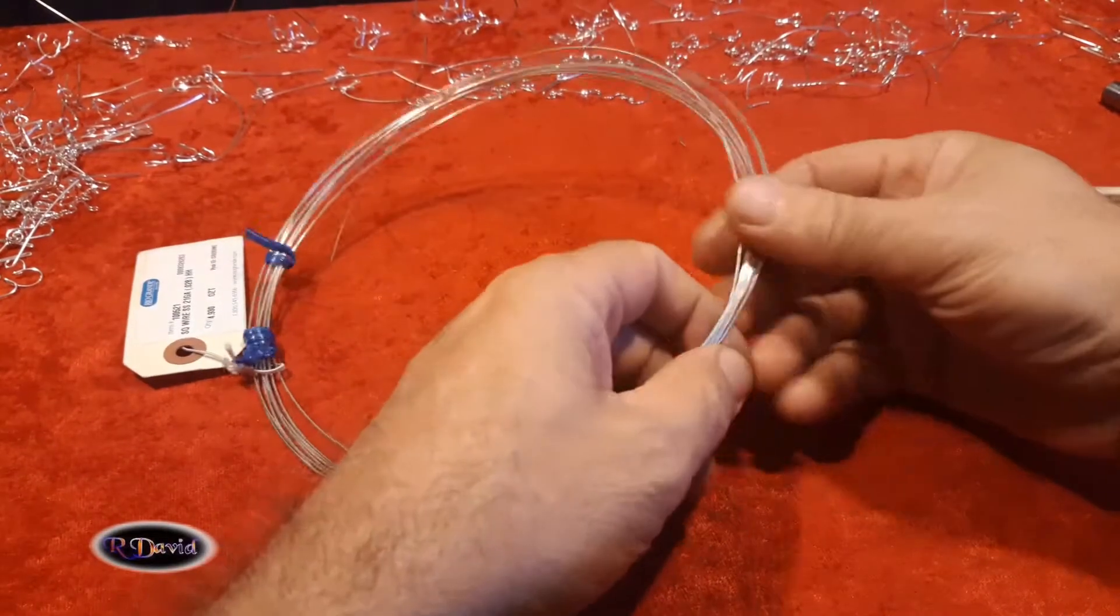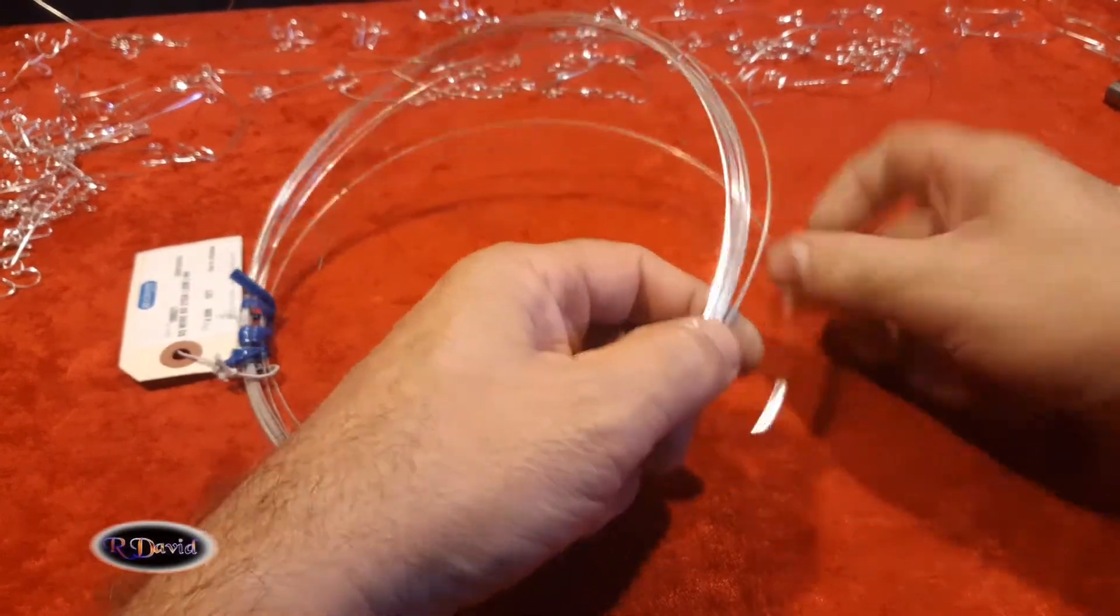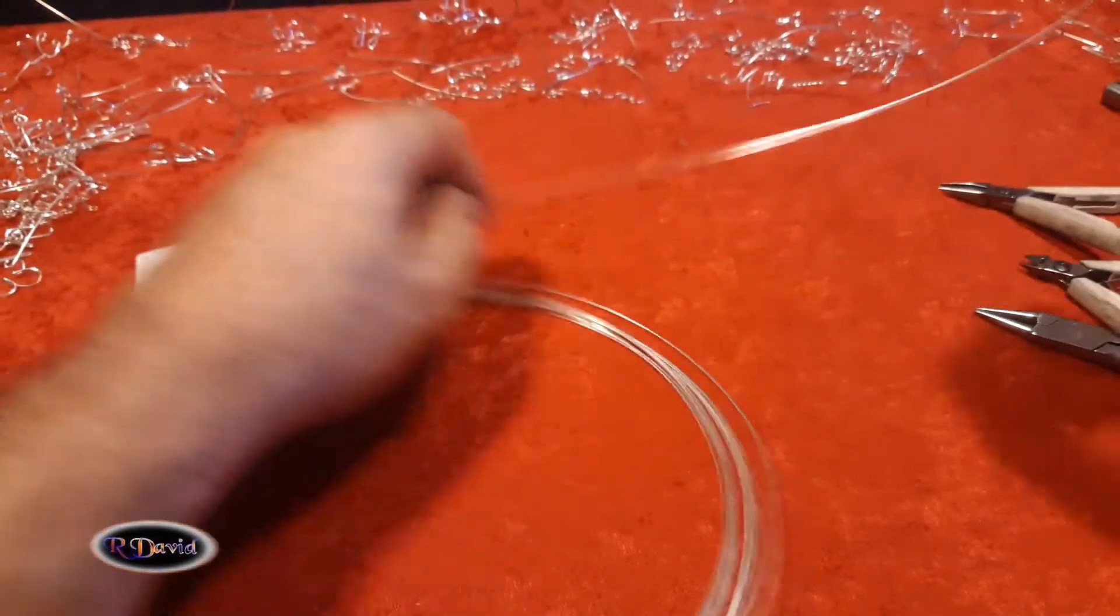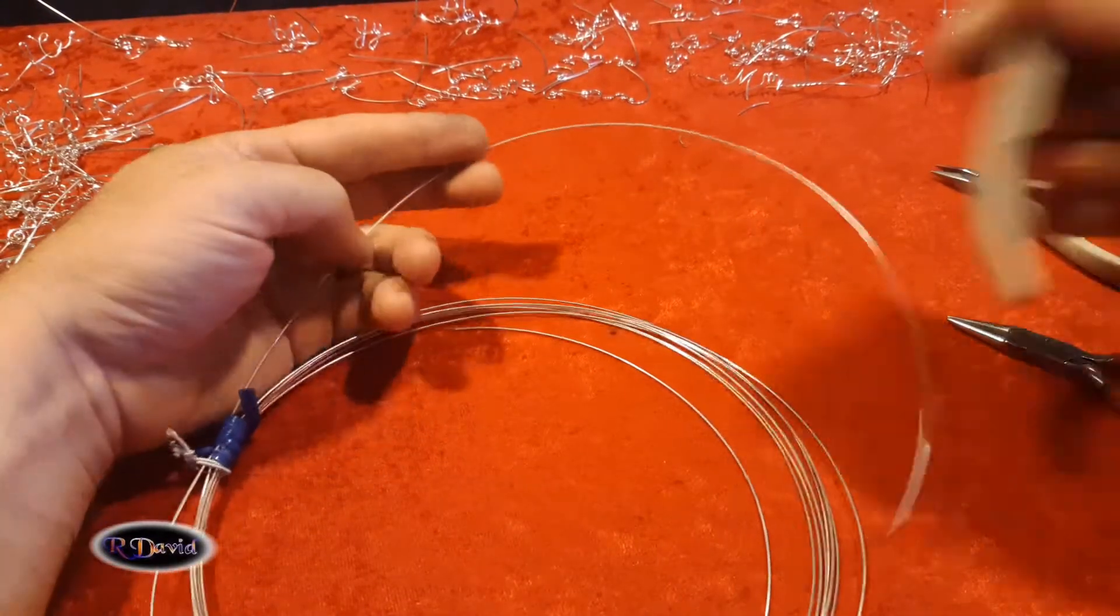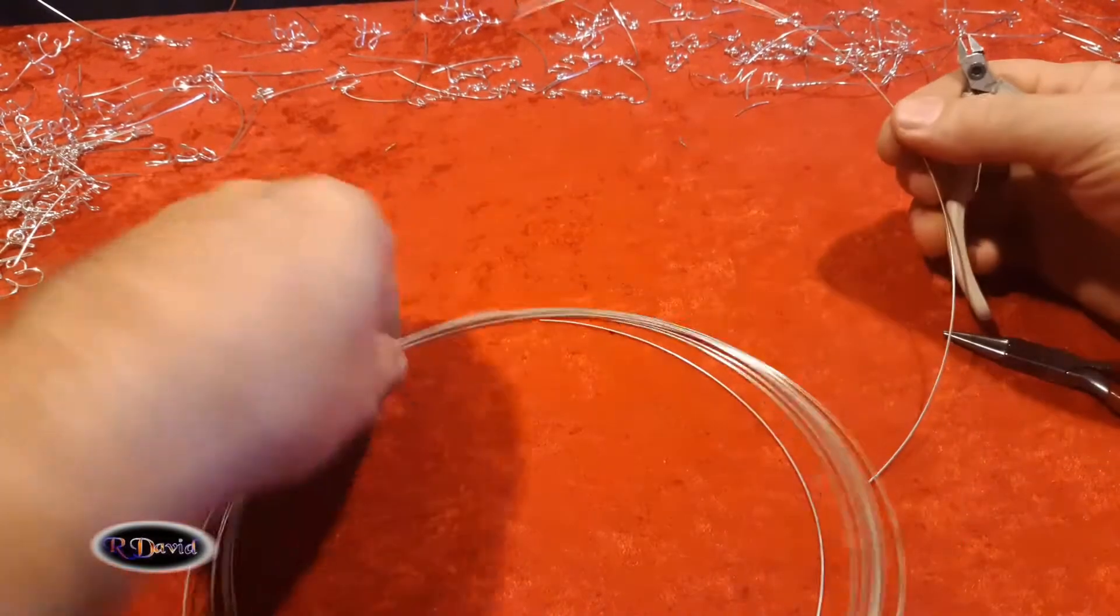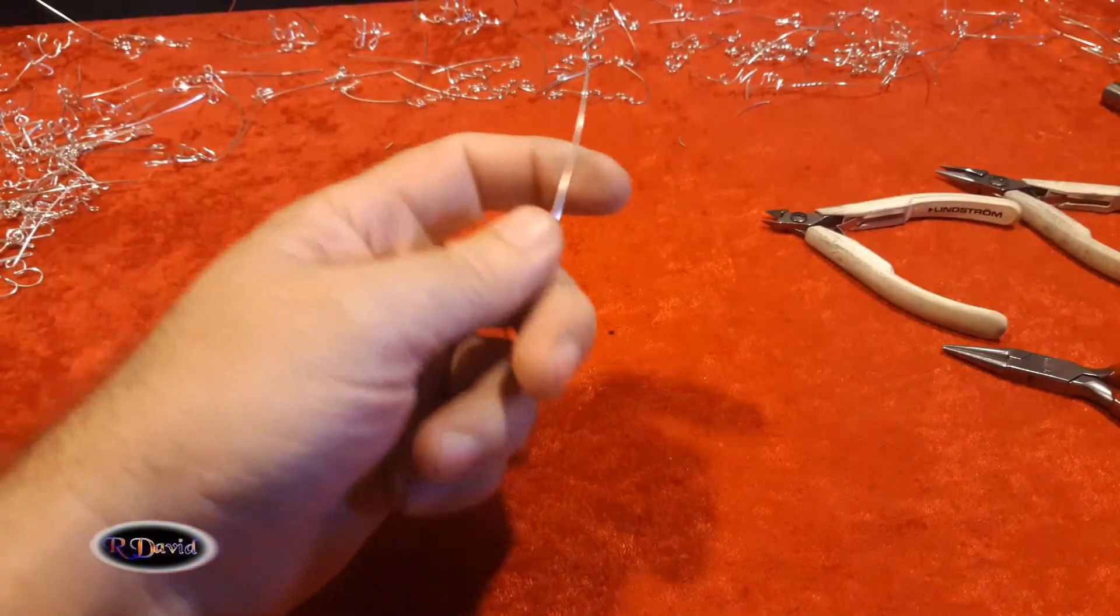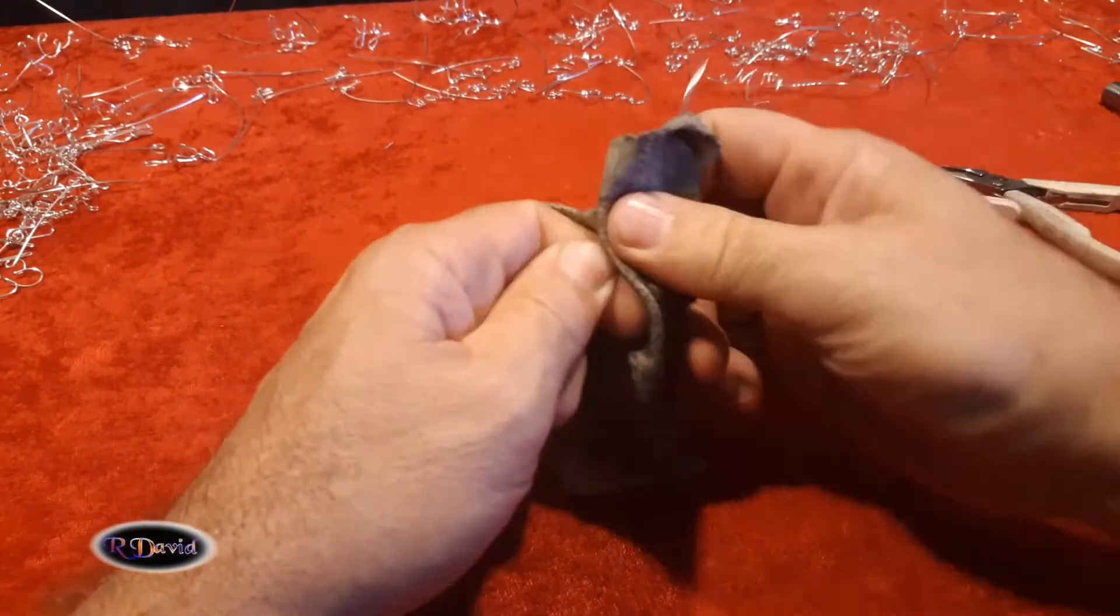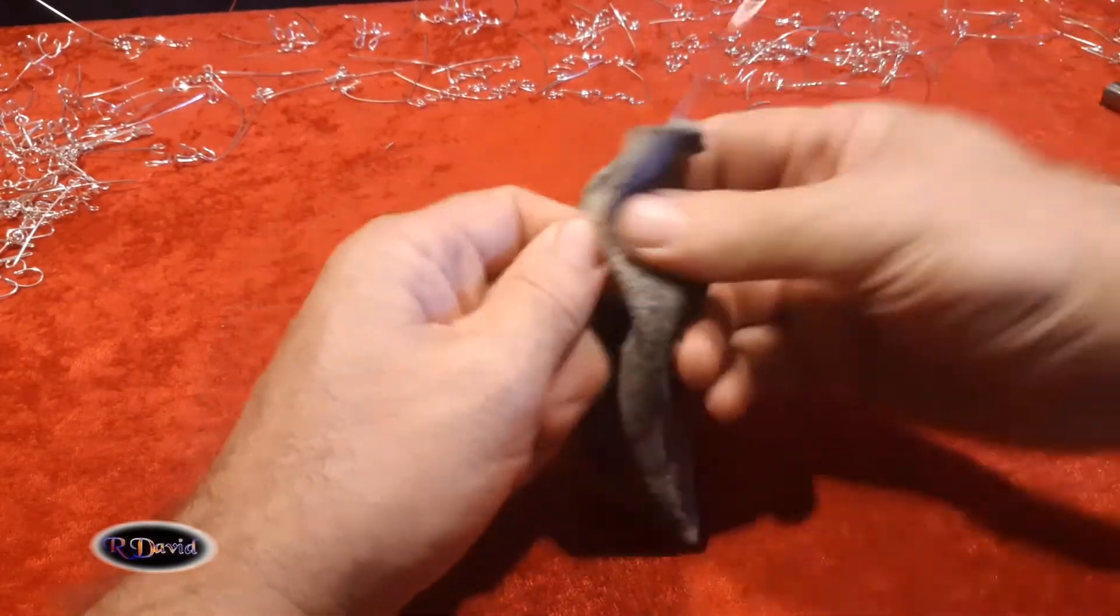All right, let's set these aside. Take a section of sterling silver wire. It should be approximately 10 inches in length. Always clean your wire prior to bending it. Making the design in it is much easier to clean than straight.